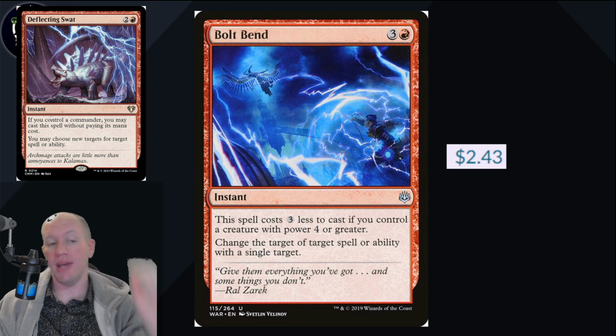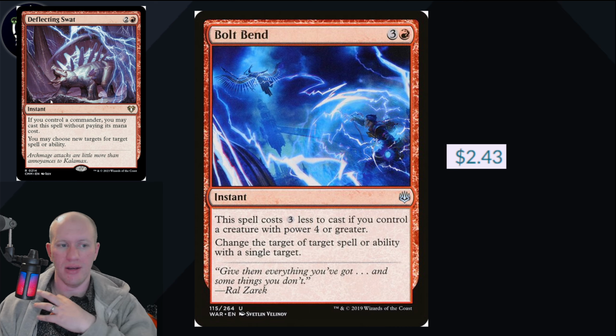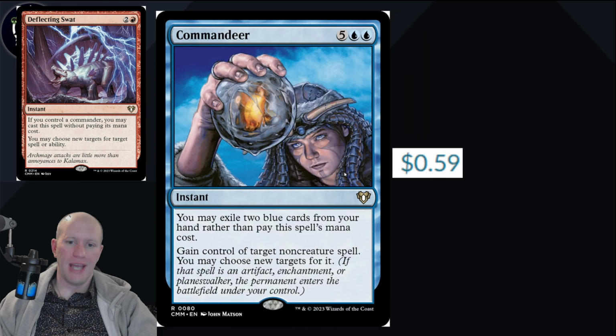It also doesn't rely on you having your commander out. So you can change the target of target spell or ability with a single target. So this does unfortunately need to be a single target, but if someone's single target removing your commander, and your commander is power four or greater, which, you've got red in there, your commander most likely has red, it's very likely that it's got power four or greater. I'd say 50%, if not 75, maybe higher. I think that this is worth it for a budget option of saving $42.